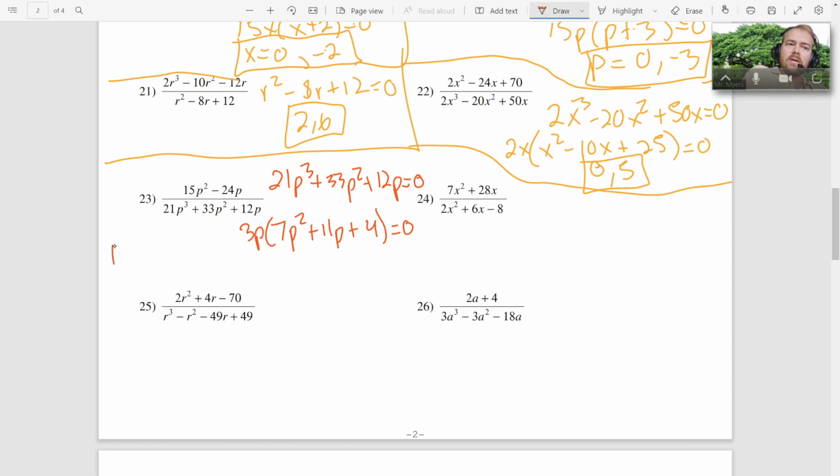So actually, I'm going to go ahead and, off to the side here, write P is equal to 0 because I know that's one of my answers. Then I'm going to just focus on this inside stuff here. So you want to multiply these guys. Then you want factors of 28 that give you 11. Well, 7 plus 4 already gives you 11, so it's 7 and 4. But here's what you do. You go 7P, 7P, and then you set each one equal to 0. So I don't need to divide this by 7. If I wanted to have correct factors, I would need to divide it by 7.